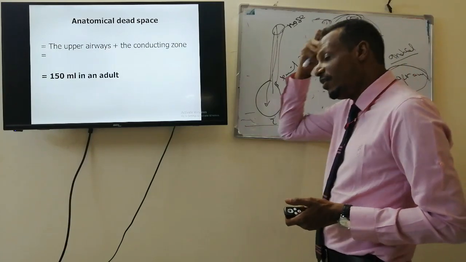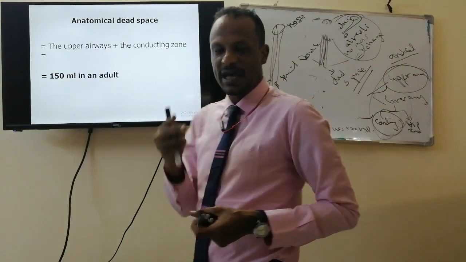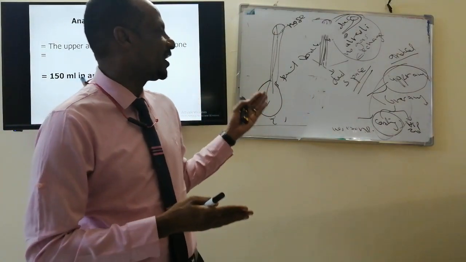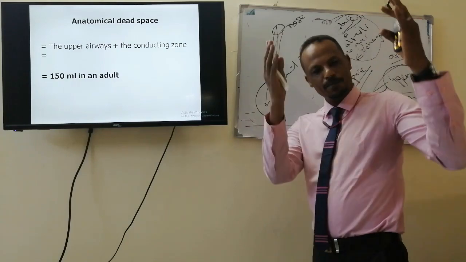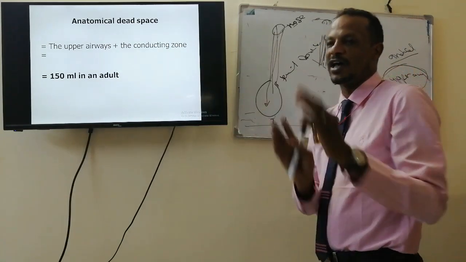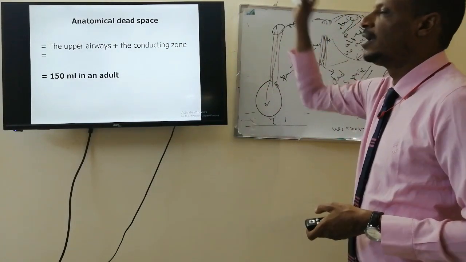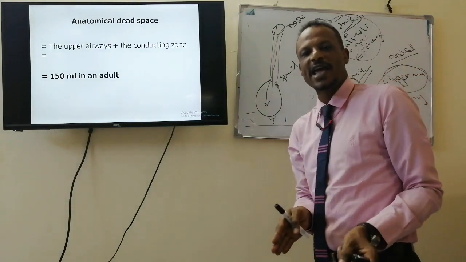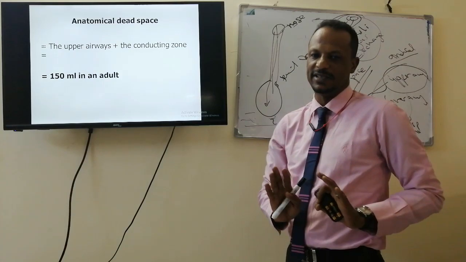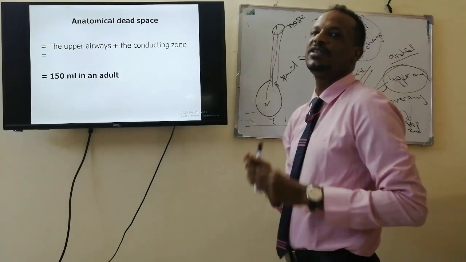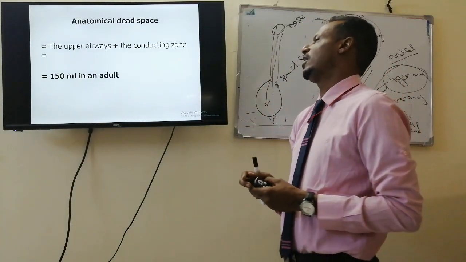Now, in physiological concept, this is anatomical. This classification is anatomical, and it is based on the presence or absence of alveoli. يعني التقسيم بتاع الاناتوميكال بيعتمد على حاجه واحده، هل في alveoli ولا ما في alveoli؟ إذا ما في alveoli بنسميها anatomical dead space. إذا في alveoli بنسميها respiratory zone أو exchange zone.